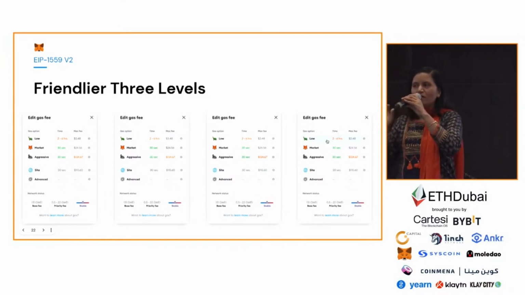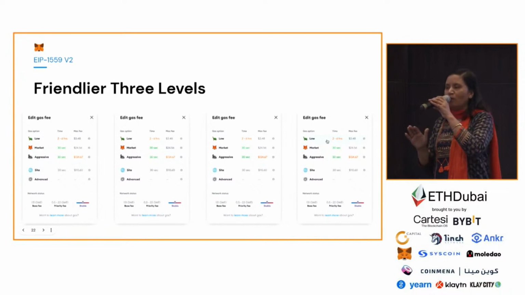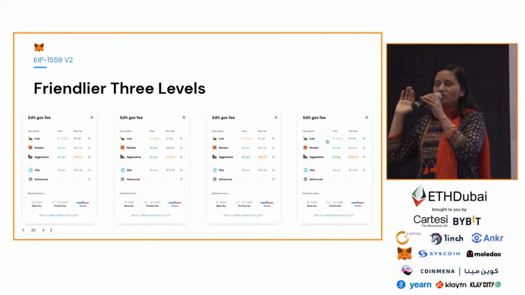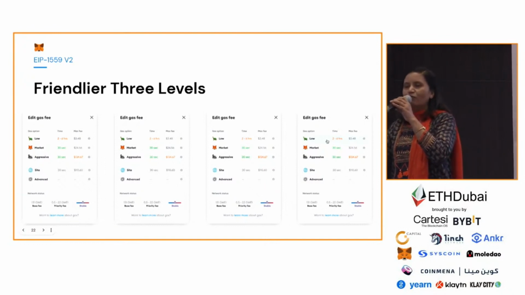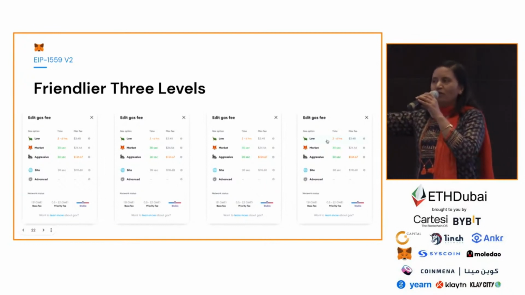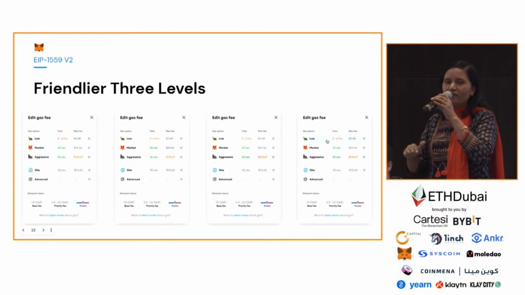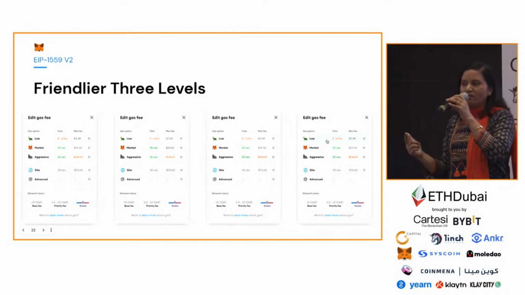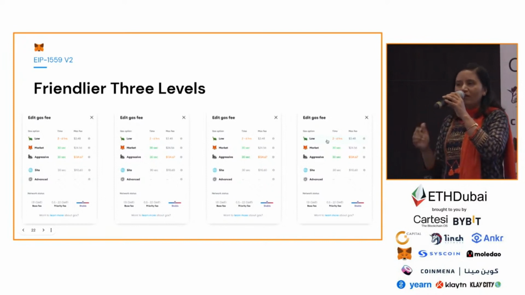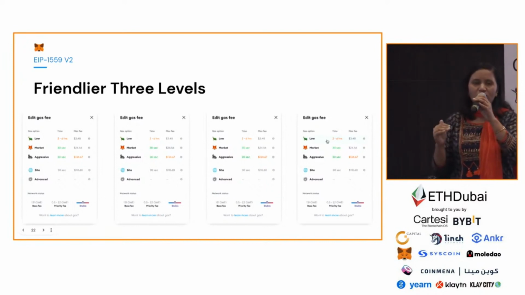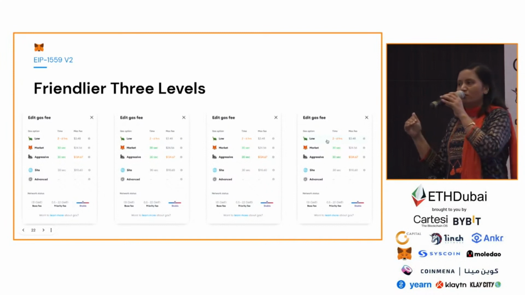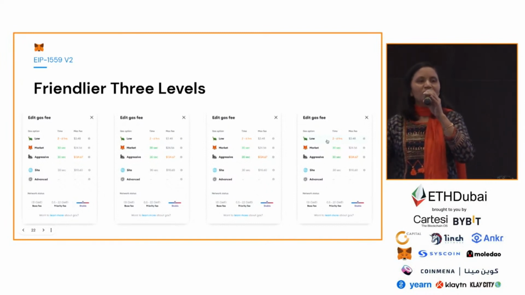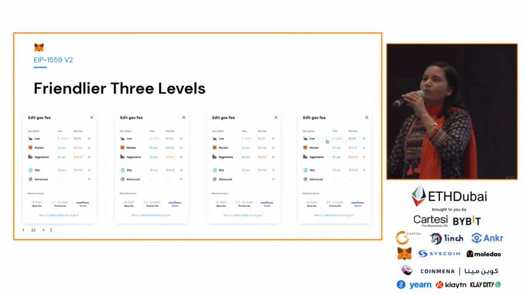Now, MetaMask has done a very good job in deriving these estimates. We look back on the blockchain, we look at the gas trends on the blockchain, we collect data from recent blocks, and we run our algorithms over that data to derive these estimates. Being one of the highest used wallets, it's very important that we come up with the right estimates, because if we are estimating on the lower side, that will mean a lot of transactions on the network will be stuck waiting for gas prices to come down.